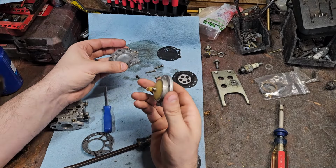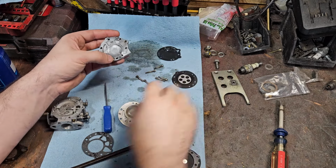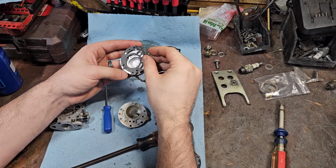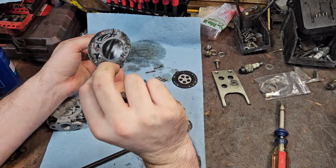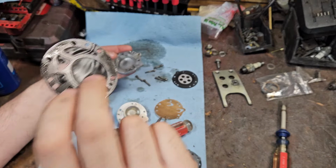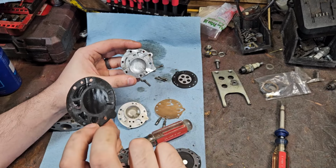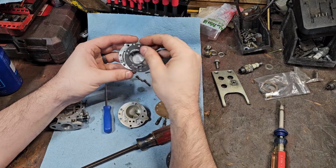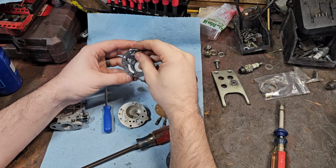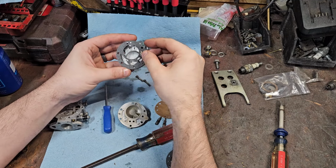Not sure which side that used to be. Okay, so this is the gasket side. This is where the gasket goes. This has a gasket on it. You see that? So remember your gasket orders too, how that goes, but they later on improved that, put a little wall around it, everything. Getting the gasket orientated is my biggest thing.